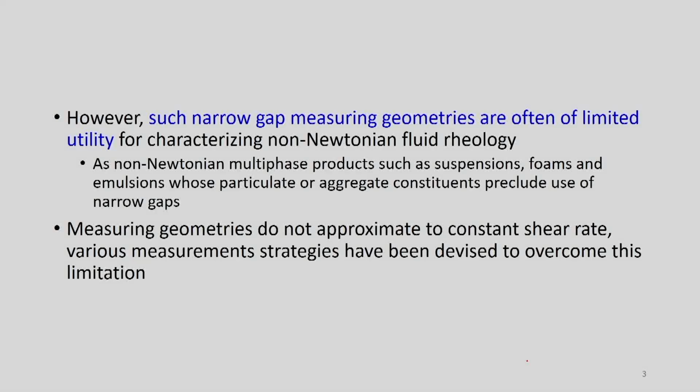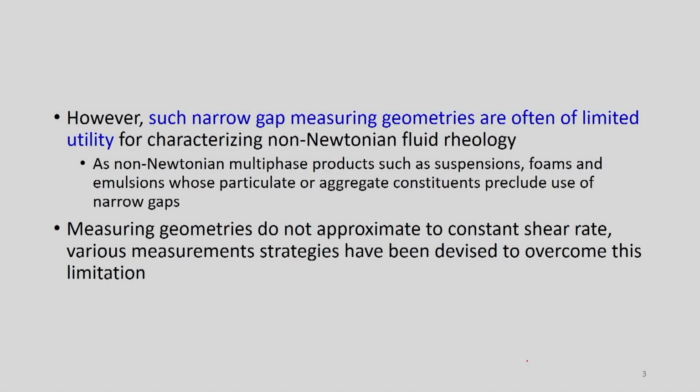or otherwise, if the material subjected to these narrow gaps has high viscosity, then there is also the possibility of viscous dissipation, and because of that the fluid temperature may change, and accordingly the rheology may also change. That is, in other words, constant temperature condition may not be maintained. However, measuring geometries do not approximate to constant shear rate. So, various measurement strategies have been devised to overcome such limitations.